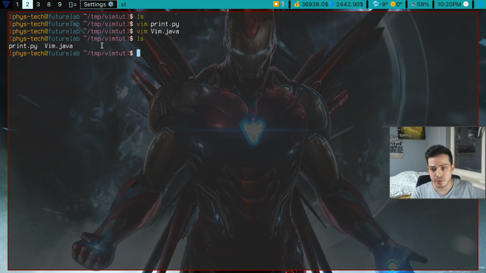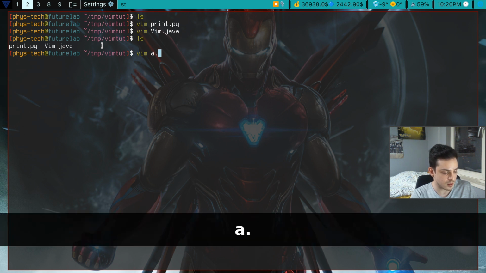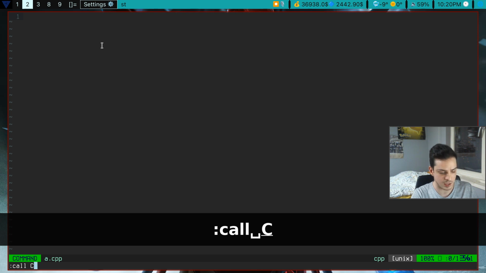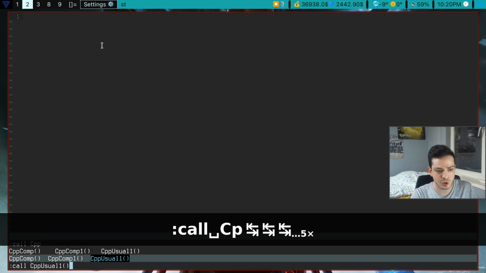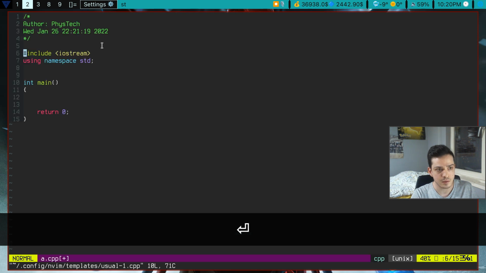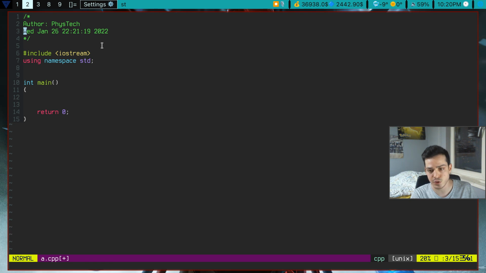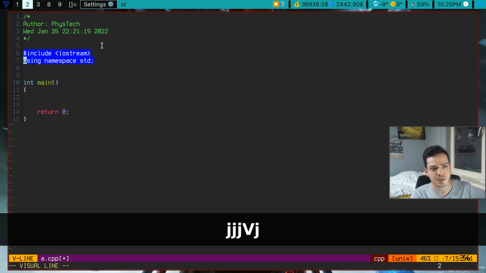For example, let's change it again. I just want to write a C++ file. So Vim, let's call this a.cpp. I've preferably kept C++ files empty, which I'll explain why. I have a call function here, and if I just call cpp usual1, it will automatically insert the header here with author as my name, flag the date, and include the input output stream library with using namespace std.